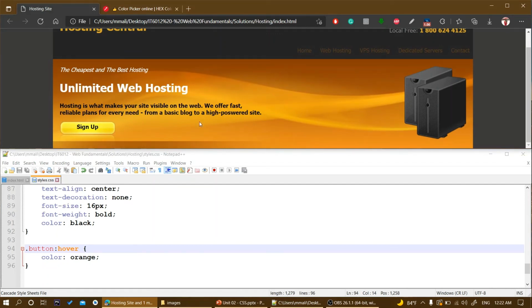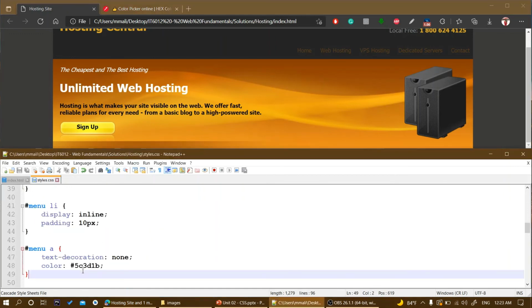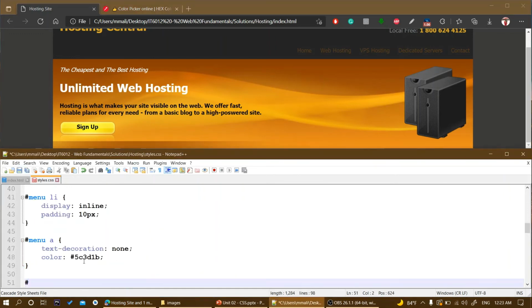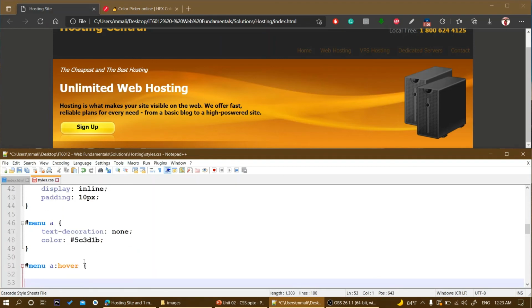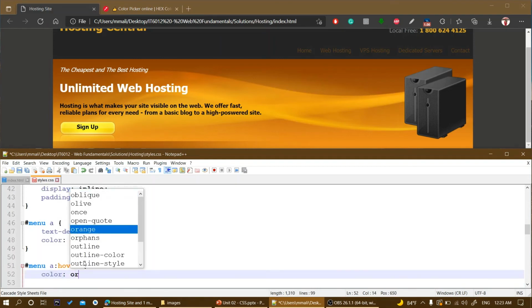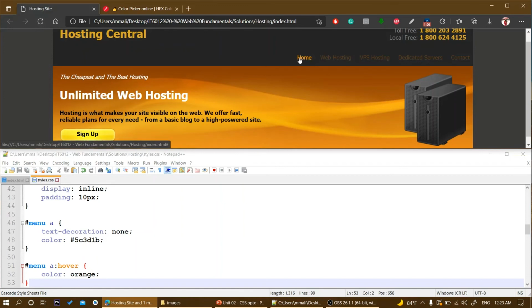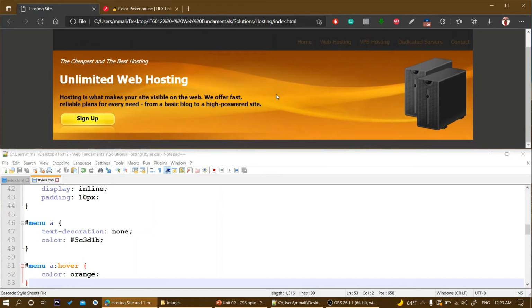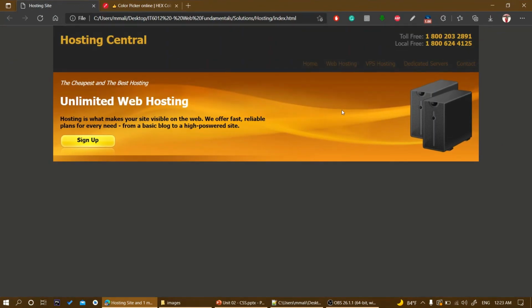And I think similarly for all the other links, so I'll just add the same here. Menu a hover, color orange. Save. Orange, orange, orange. Yes. Wow, I'm so proud. I think it looks similar.